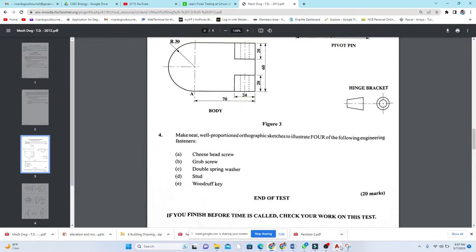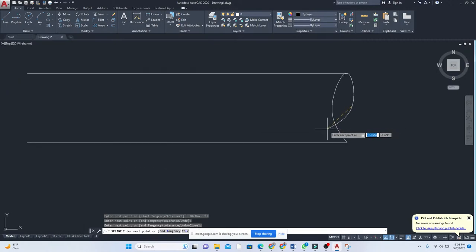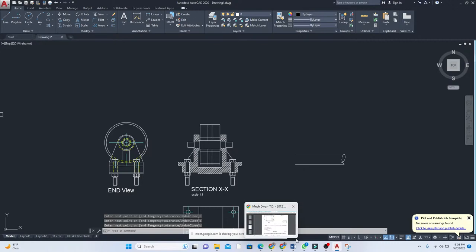Yeah, I think I lost myself. What am I doing? Oh, that little curvy thing there. Alright, so you see that curvy thing there? Yes, sir. Now, many persons draw it different ways. All I do is, you see this thing here, the spin tool thing? All I do is simply, let me turn off this here. Let's go like this. Alright, let me see what it looks like again.